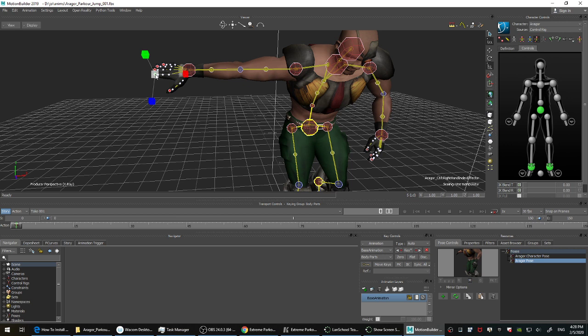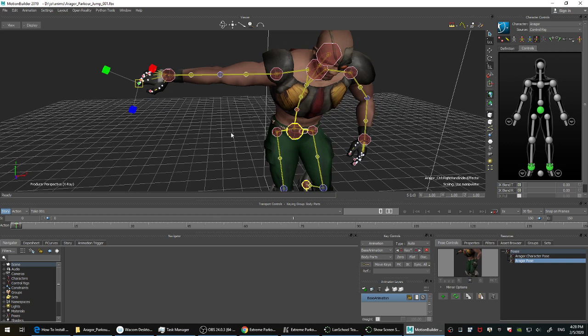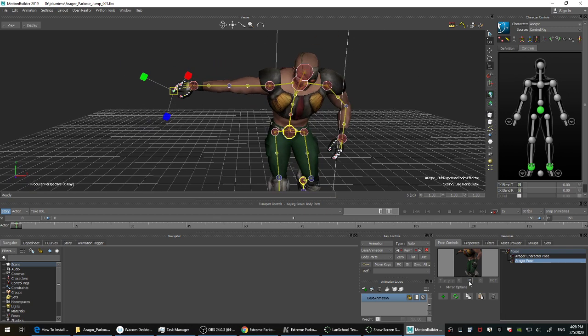But the way to paste a pose just on the fingers, you have to be in body part. Switch to body part, double click on the pose, and it pastes that pose we just created only on the fingers but mirrored. Same thing with the legs. If you make a pose on the right leg or left leg, you can paste it mirrored on the other. So that's how you use pose control, just one of the features.